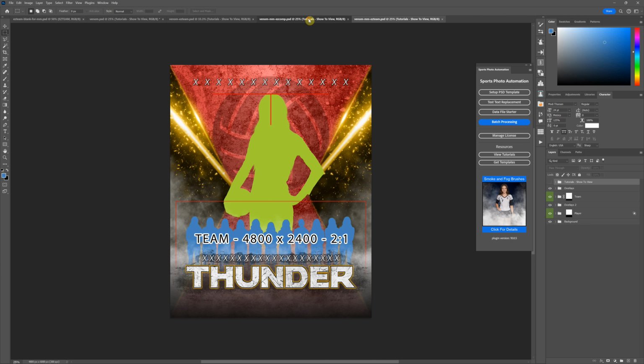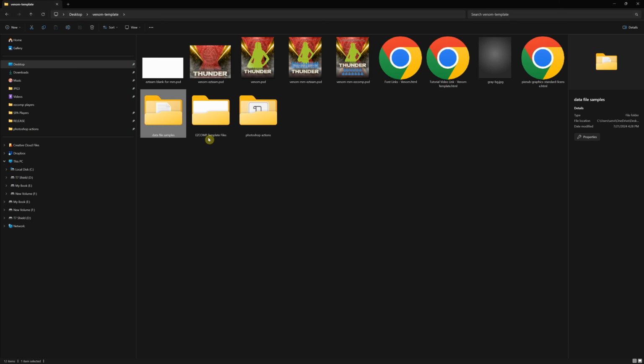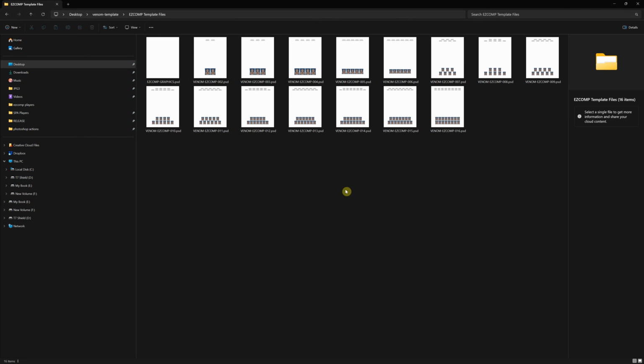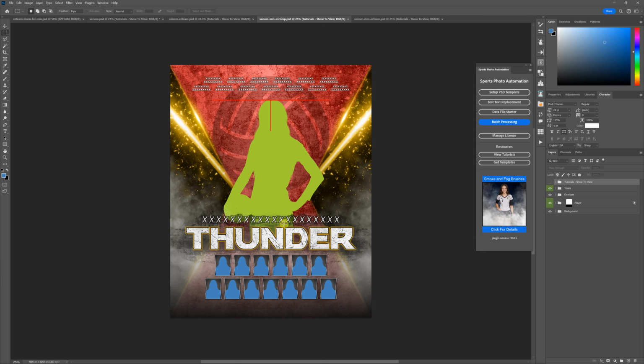And for the easy composites style template, it comes with the easy composites template PSD files. And this is actually really easy to run. This will do small teams up to 16 for the easy composites style memory mates. So watch the video on this because that's something that's really new and most people have not done any memory mate composites, easy composite style. So watch that video if you're interested in that.